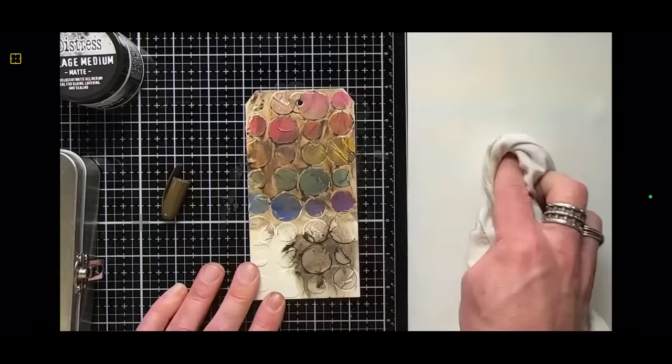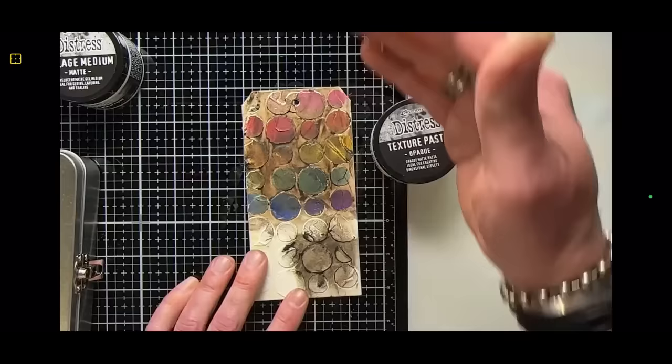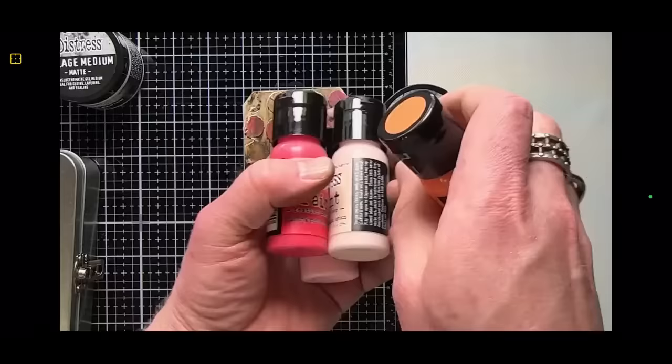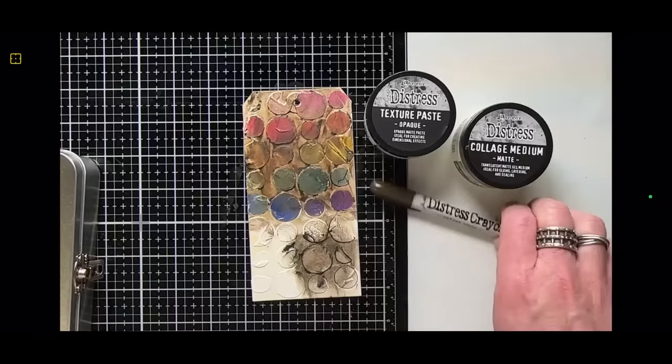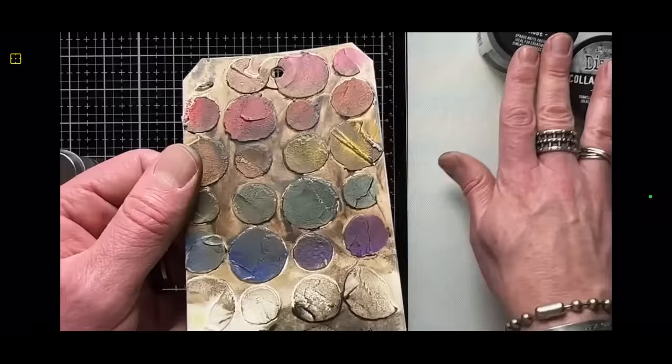Okay, so we have our layer of texture paste. We'll kind of do a little rewind. We added that through a stencil, let it dry. Then we went in with colors of paint. Let it dry. Then we went in with a light layer of collage medium with our finger, let it dry. Then we went over with crayon, a little bit of water, learned about the sprayer, moved it around, let it dry. So that crayon is fairly dry. It's kind of tacky, but whether it was tacky or dry, you can still do this next part.